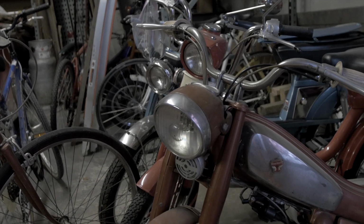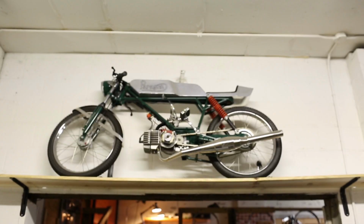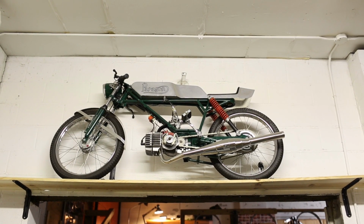Devin originally got started with custom vintage cycles, especially two-stroke vintage bikes. And starting in 2007, we began collaborating on those custom builds and eventually came out with a whole line of performance components and aftermarket products. After years of building custom bikes, Rich and I decided to build what we saw as a perfect bike from scratch, and that came to be what was known as the Paragon.